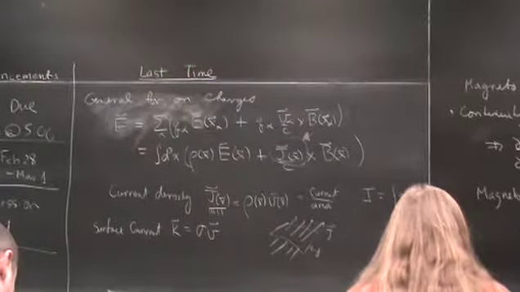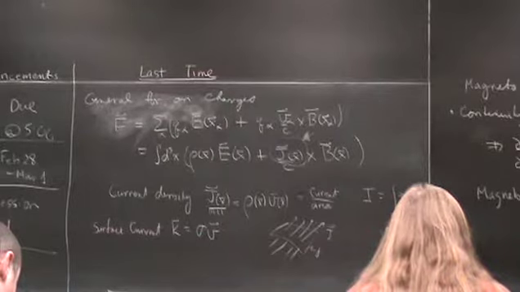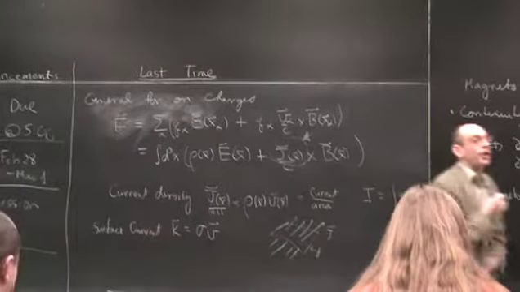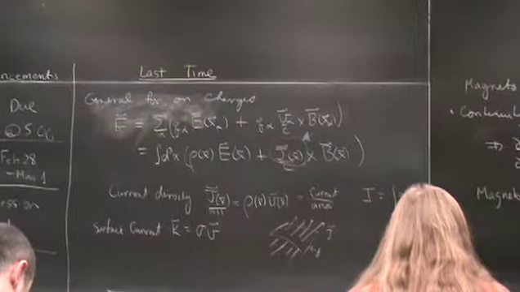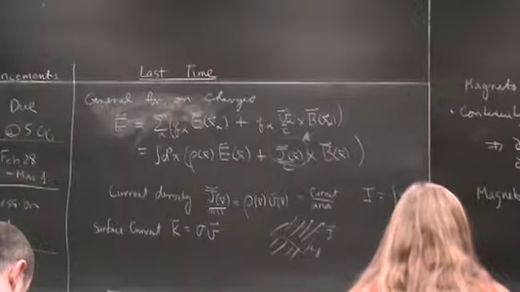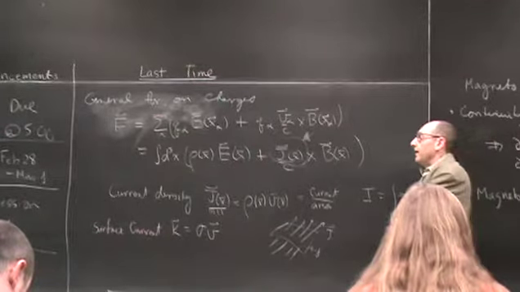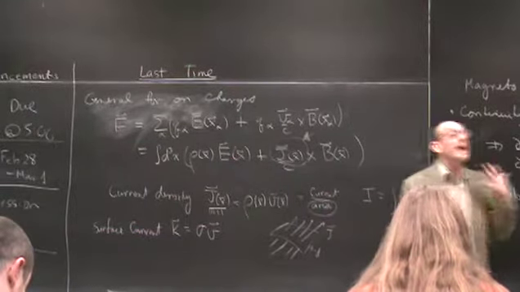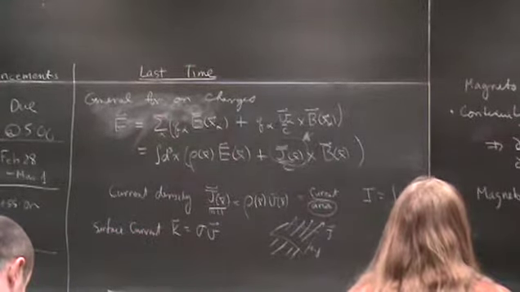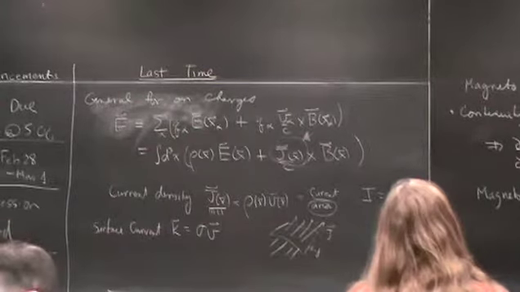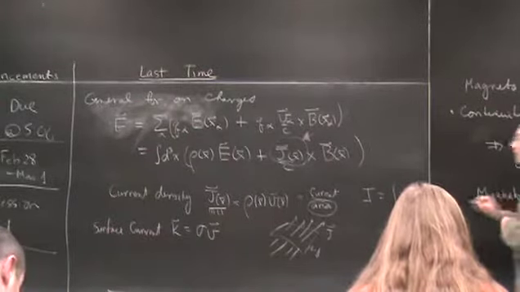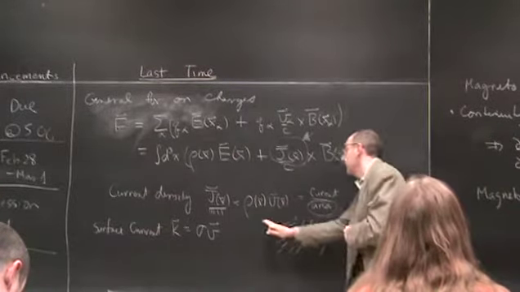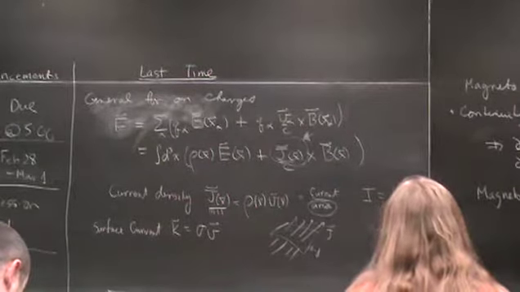And the current density can be thought of as the local flow of charge density. Okay? And the current density, even though it's a current moving in three-dimensional space, has units of current per unit area because of this flow. It's always a confusing thing. So the current that flows through a surface is the flux of the current density through that surface.